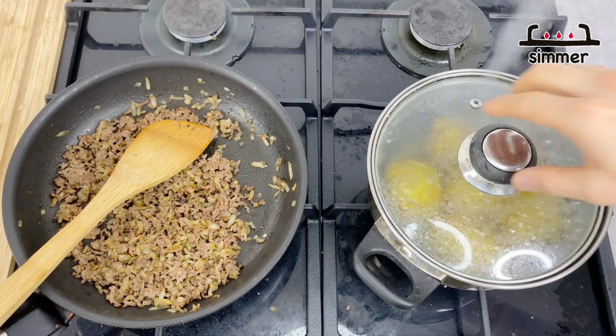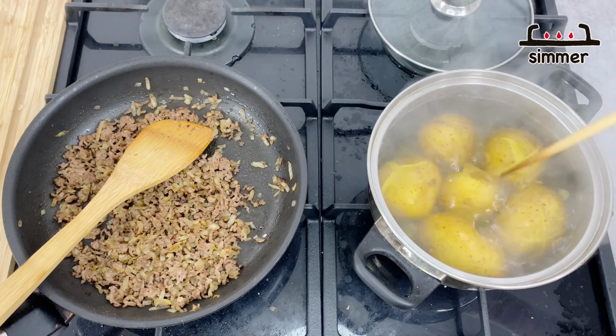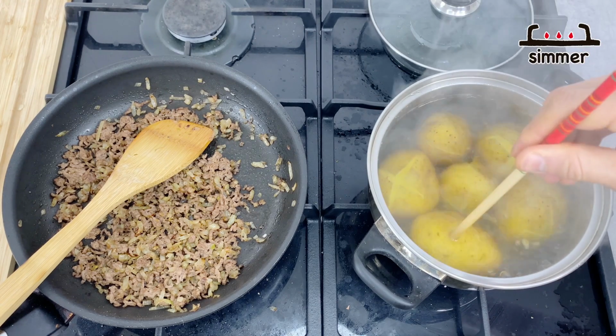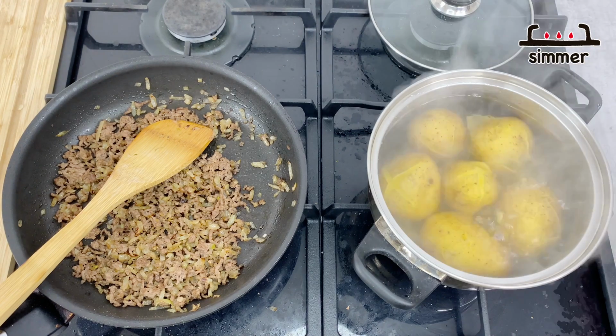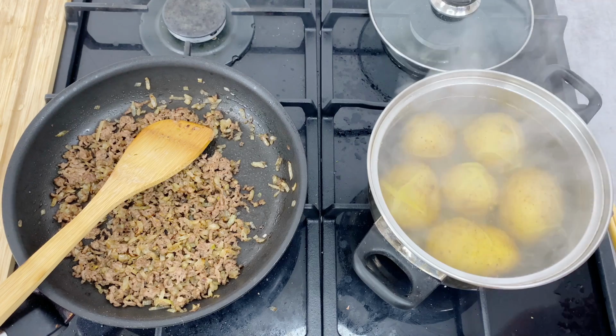So it's been about 20 minutes now. To tell if the potatoes are cooked, I'm going to use a chopstick like this and stick it in right here in the middle. Oh yeah, it's pretty good. And if it doesn't go right through, then it's still not cooked, so you might want to cook 5 minutes or so more. But these are cooked now. So I'm going to turn the heat off and take these out.